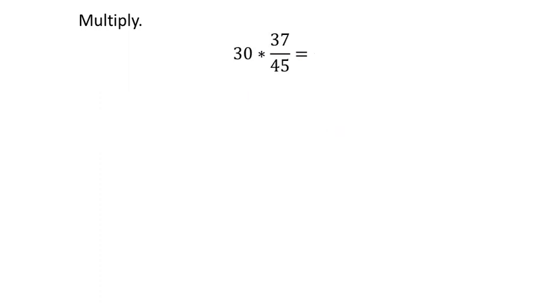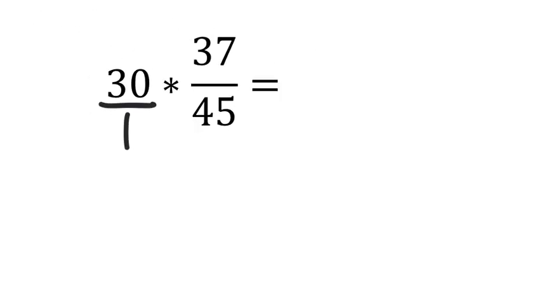Yeah, so this, right? You can think about adding 37/45 30 times. I don't want to write that out. That's too much writing. So if you do, that's fine. I'm just not going to do it. So I'm going to use multiplication here, and I'm going to say, you know what? 30 over 1 times 37/45. All right, I've got my two fractions separated, but let's see if we can start doing some simplification here, okay?